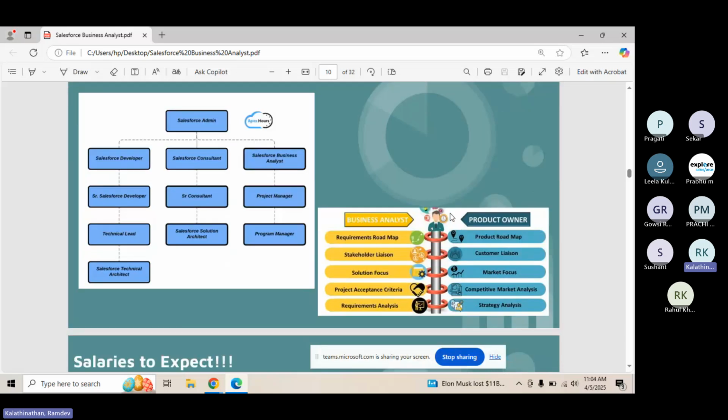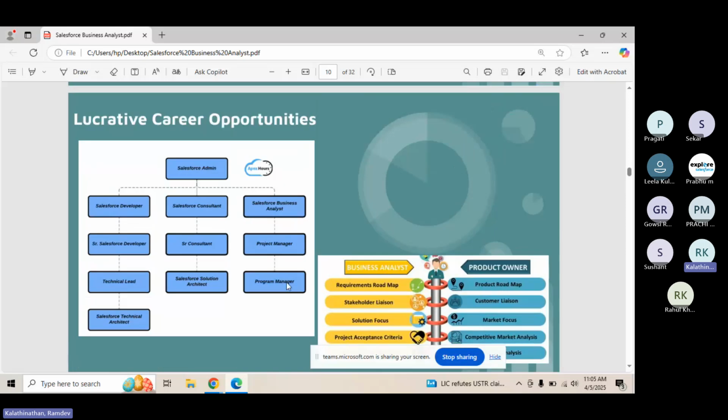Product owner is the next level to a BA. Think of a scenario where you're working with the Salesforce company, and they're trying to build a product, and you're giving them inputs on why don't you build this particular product, right? Then you maintain backlogs, and you see what you can do to make the product better and all that. So that also gives you an entry to look at a product owner role in the long run. So these are the different career opportunities within Salesforce.